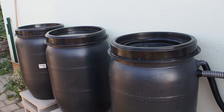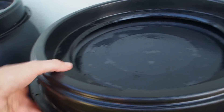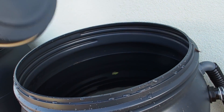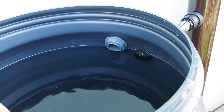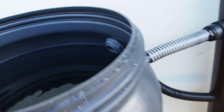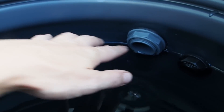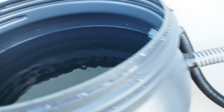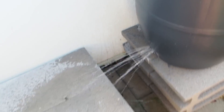Alright guys, so it's the next day and we had a huge rainfall in the night. You can see that a lot of water collected here on the lid. I've already emptied this lid and now let's take a look inside of the rain barrel. It's filled all the way up to here, which is pretty good. This is where the rainwater comes from - from the rain gutter. It goes inside here and this is the overflow pipe, and it seems to work because the water is filled up to here, and that's just perfect.